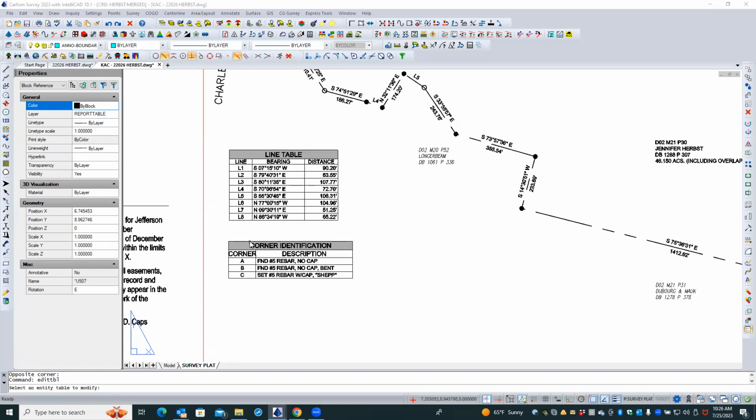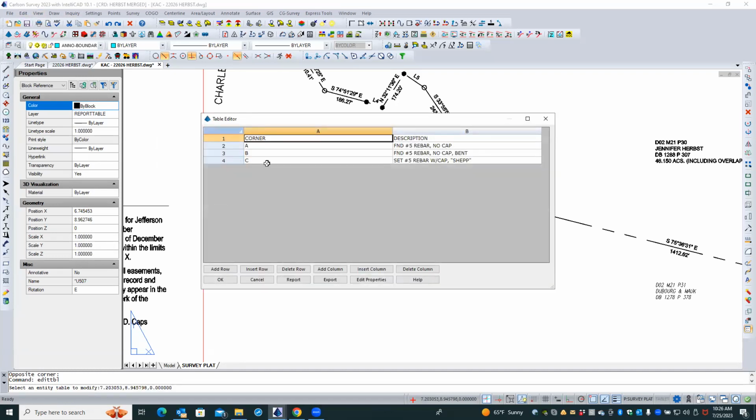Edit the table. So yeah, you can do it right inside the CAD file. Just add a row. Okay.